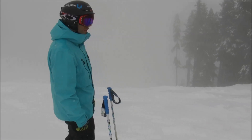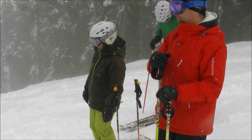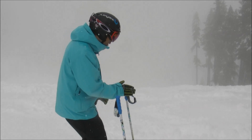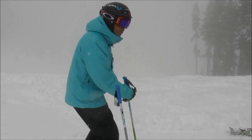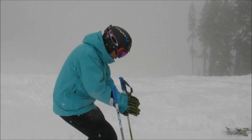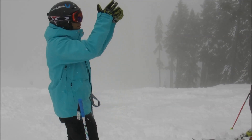So when you say precise unload, does it involve finding the direction with the ski? For sure. And when I release that — if I release a little bit — I see a lot of people releasing too much before they get to neutral, so they lose the energy up. Try to keep the energy until you're back to neutral, but you still have some to go up that wall instead of spending it going up.